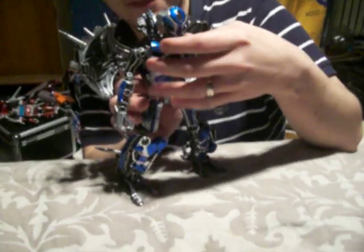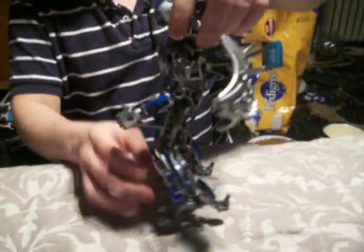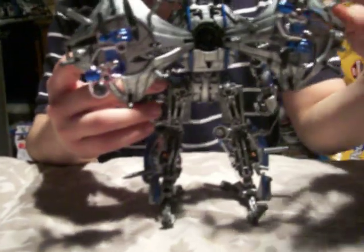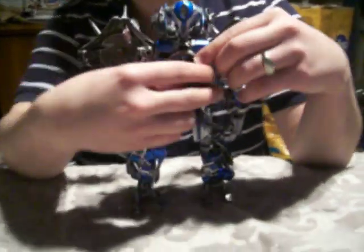Now I'm going to show you the transformation. It's kind of weird but very simple — you know, custom toys. Let me just turn him around so you guys can get a look at him from the back. And basically he has all these spire buildings — it's a custom job, it takes a lot of work to do something like this.